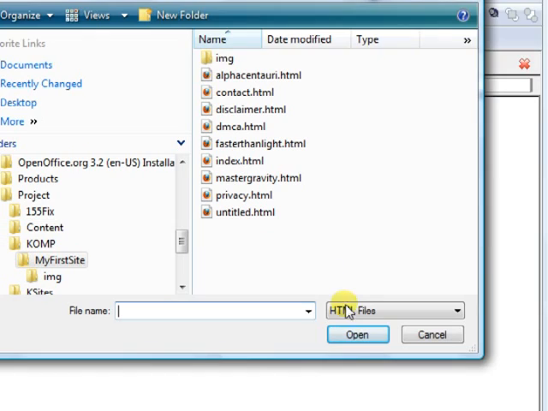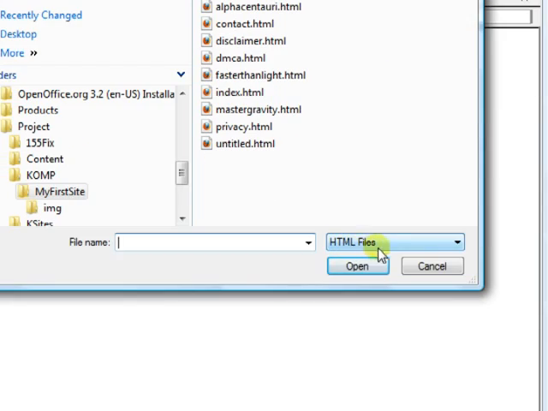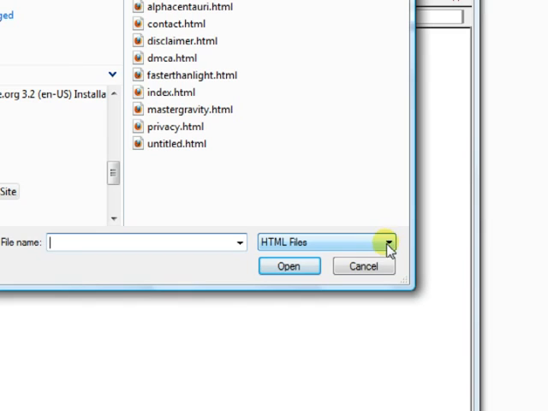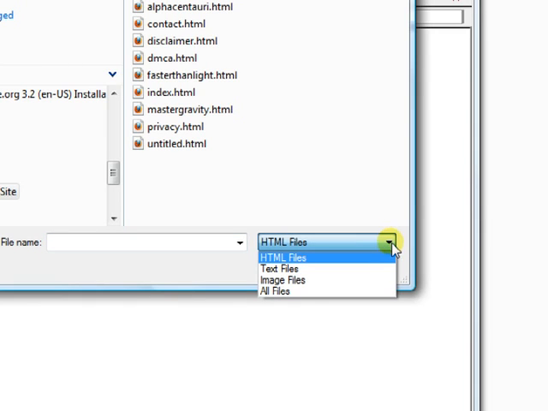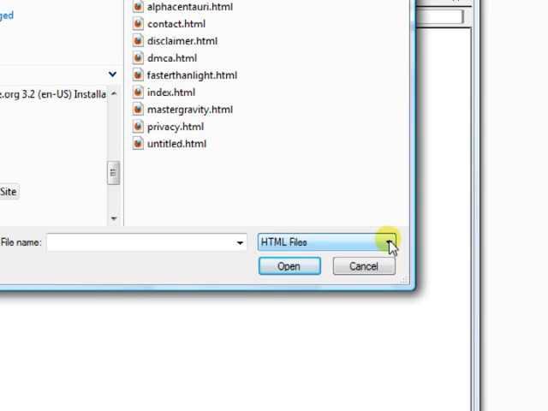And the reason you don't is because it's got HTML files here. So all you can do is just open the dialog box and then go down and open all files, and then all these odd images and flash videos and stuff will appear, and you'll be able to make a link to them. So if you're a newbie, that's going to be one of the first stumbling blocks that you run into. So there's a little heads up on linking, and we're going to have a video on linking later anyway.